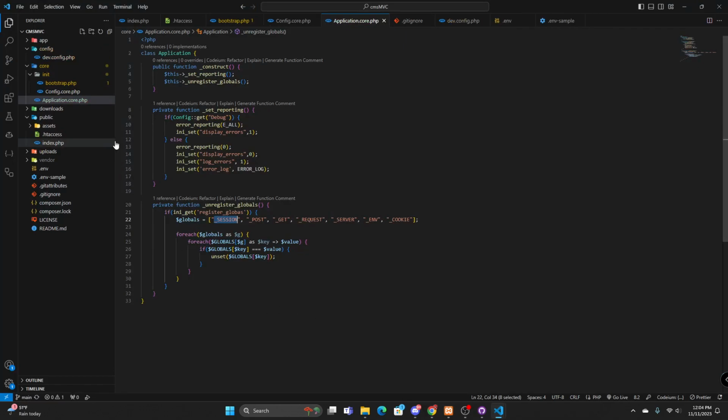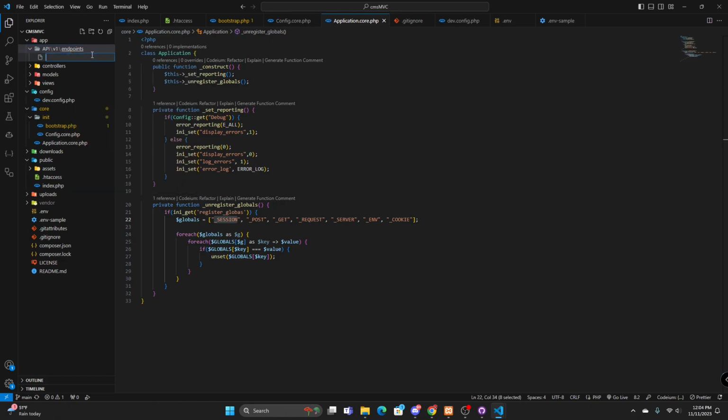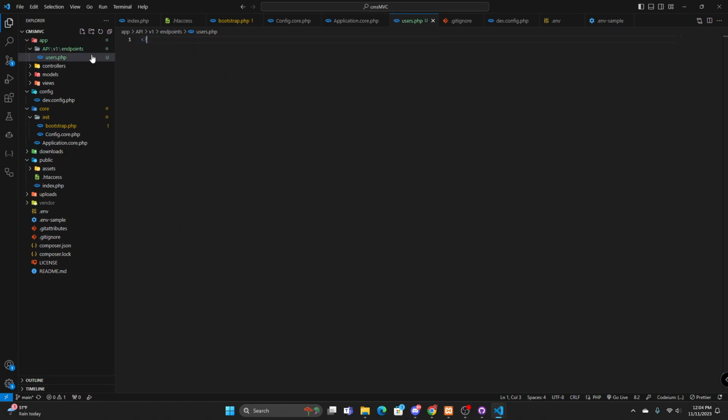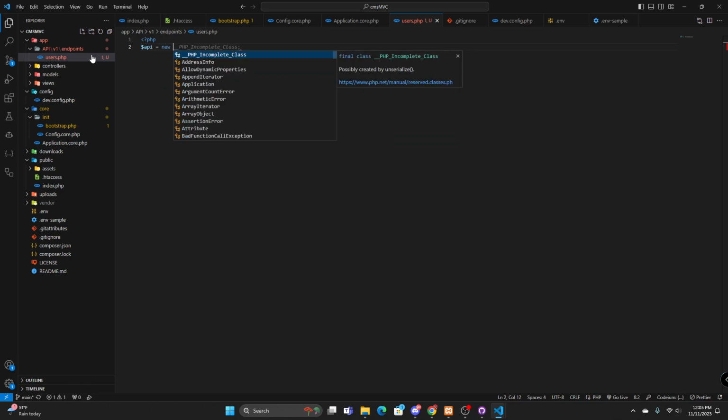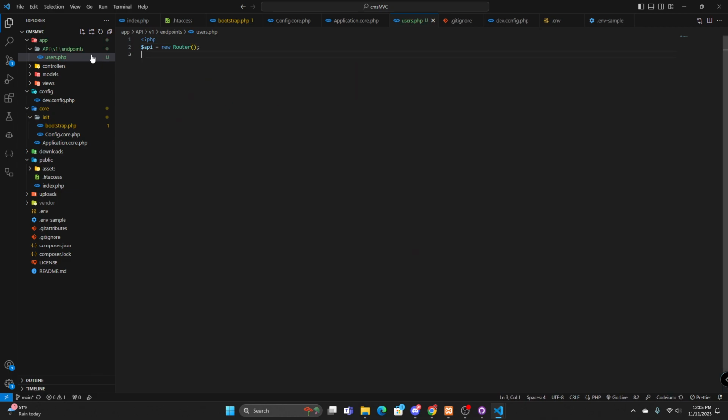But I also want to, as I said, create our API. So let's say we have a users endpoint.php. Well, I want to be able to do something like PHP, and then we can do, if you've ever used the JavaScript style APIs like from Next.js, actually Next is the easiest way. You can do a function like $api is equal to new router, and then you can do $api get, and it would reference a get function, and then you could pass in your own function, and then if you really wanted to, you could pass in a payload after that as well.